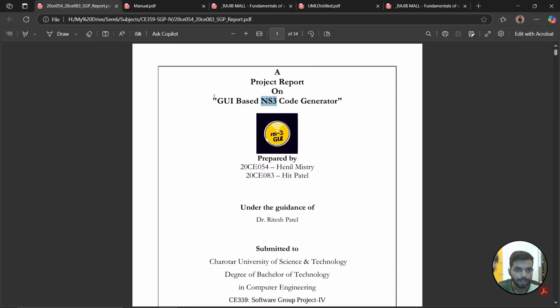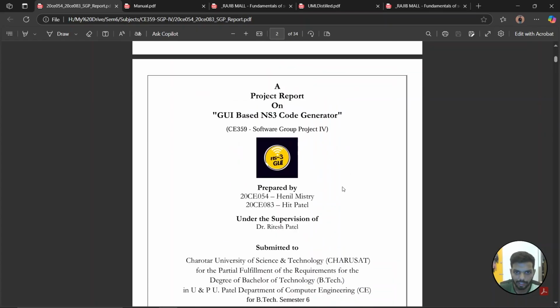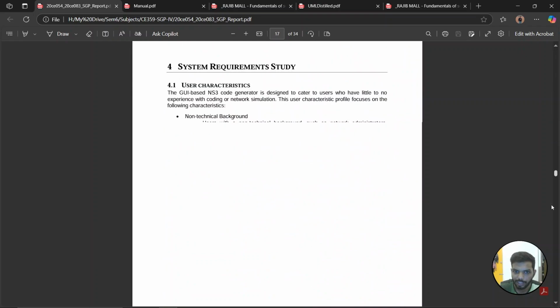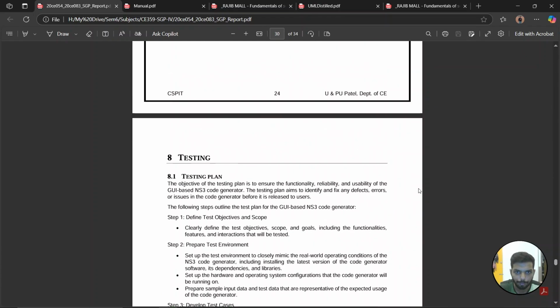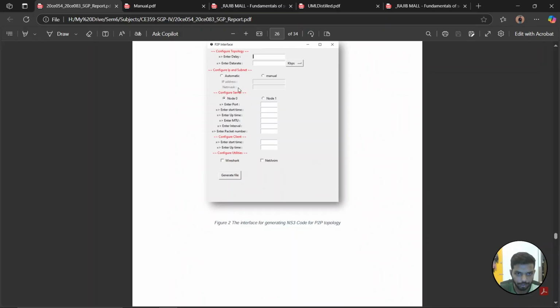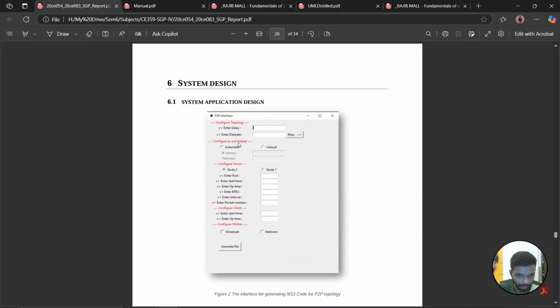So basically the project was all about this GUI, and this was the first thing that we made. We used Python to create this GUI, and this GUI automates the generation of the first.cc file. The first.cc file is nothing but a point-to-point communication between nodes. This is a GUI to generate code for two nodes connected with a single piece of wire. So this GUI that you are seeing over here automates that stuff, so we don't have to write it. And we did nothing, Ash bro and Dev.